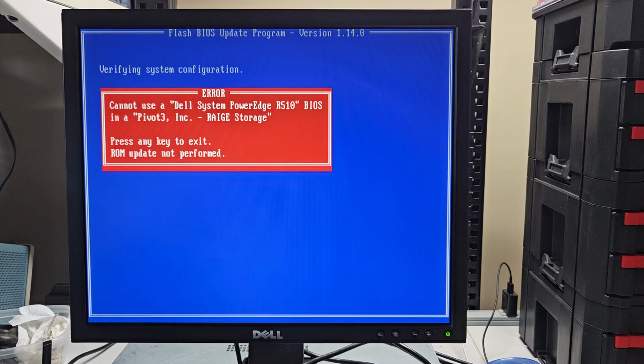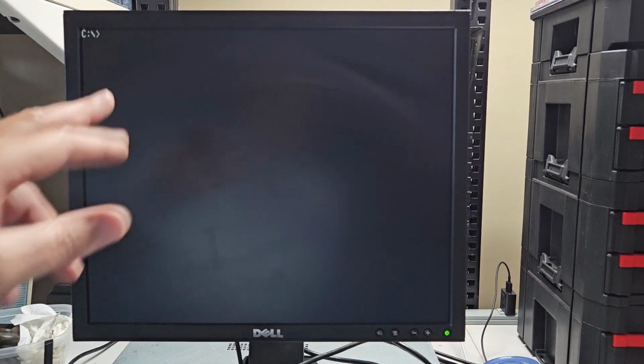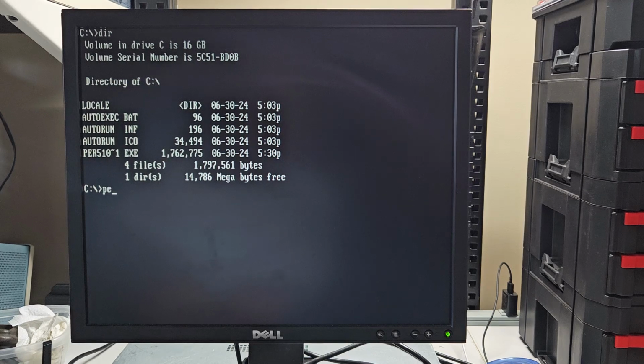So we're going to press any key to exit here, and I'm going to show you how to get this done. Here we are back at the C prompt, and we're going to do the same command, PER510~1, and I'm going to hit a space, put a slash, and do forcetype. All right, you see that? Forcetype, and I'm going to hit enter.